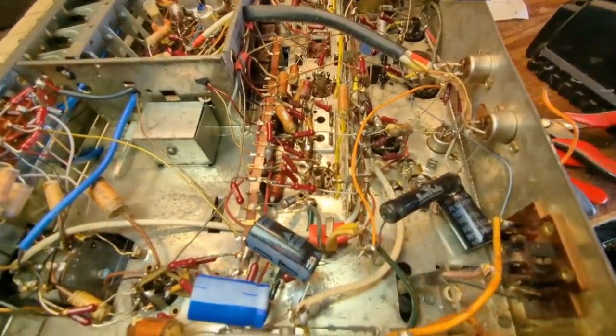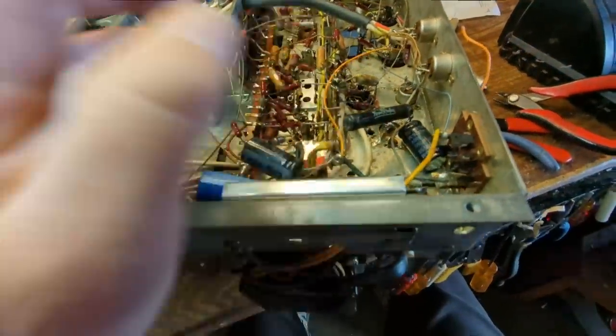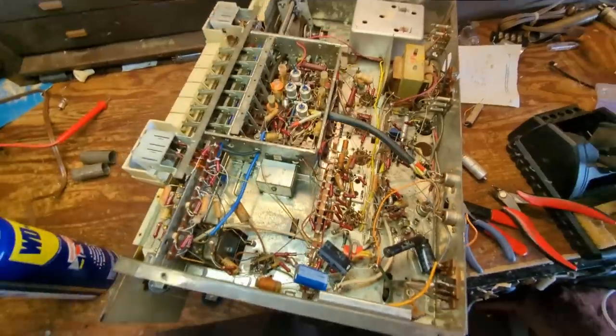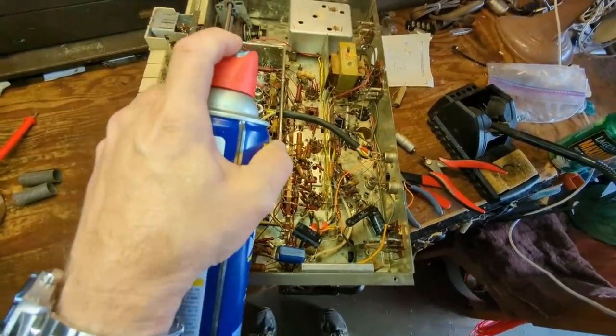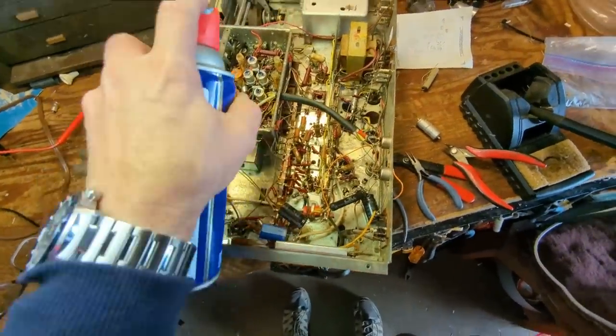Okay, so now I have these three electrolytics replaced. This resistor tests perfectly within spec, it's 1K. And now we're going to go in here and start cleaning up some of these controls. You've got to clean them from above and underneath. That includes all the tone controls.